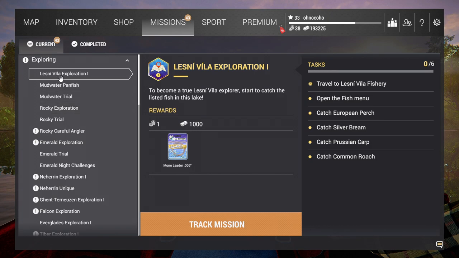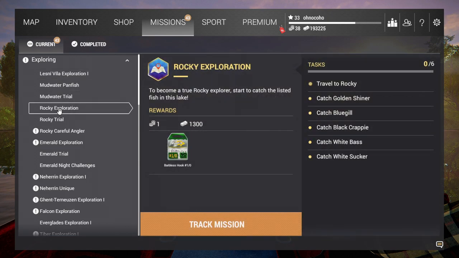I'm going to be cutting a lot of stuff out. This is a fishing game. There's a lot of downtime, right? A lot of downtime. So I think what we'll do is we'll do Rocky exploration. I've fished Rocky before, but it's been a long time. I might win some barbless hooks. They apparently cost coins. So I don't know. And we want to catch shiners, bluegill, crappie, bass, and sucker.